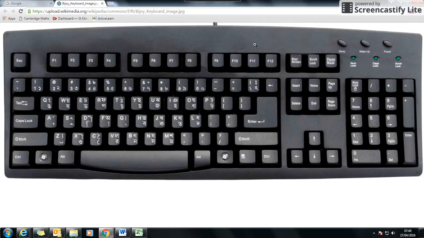Now if I press the print screen button on my keyboard, okay, nothing has happened. Nothing's been done. Now you might think that's a mistake, but it is not a mistake, because what has happened is it's taken a picture of what was on my screen at that time and it has saved it in a temporary area so we can use it.